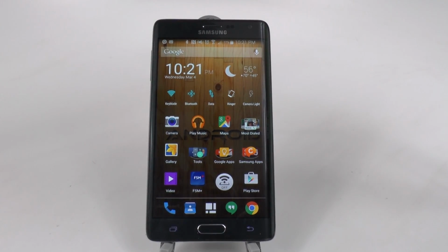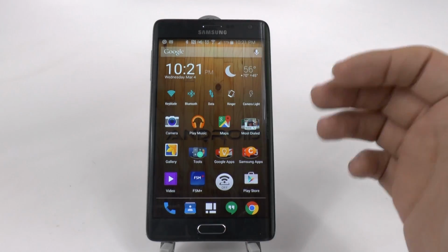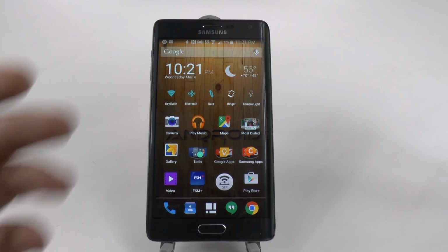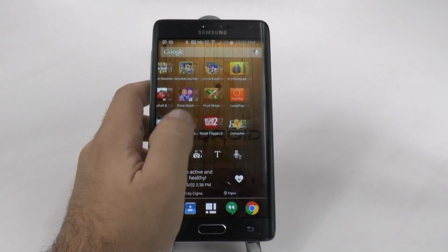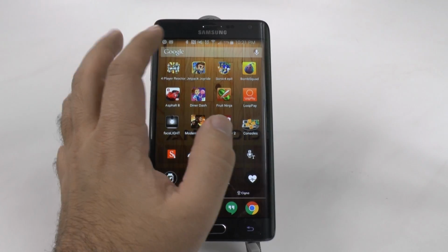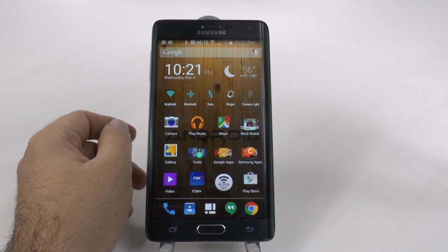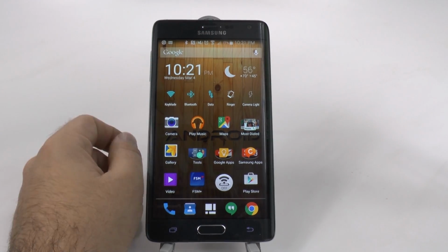So the Nova one I like because it allows me to customize it just the way I like Android. And really, two of the biggest reasons are having one extra row and having the Google Now bar up there the entire time, just so I can tap it or hit the microphone, and it's just really quick and easy. All right, so let's go through it, and we're going to start going down.